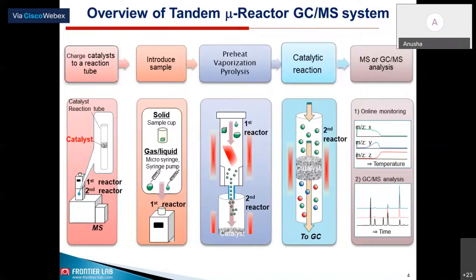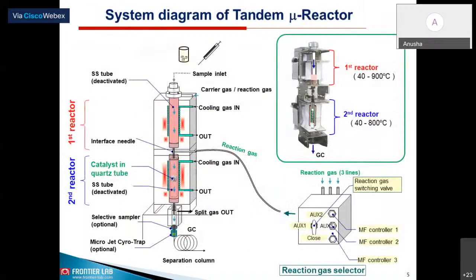So here you can see the system diagram of the tandem microreactor. This is the picture of the reactor. Here you can see two reactors are connected in series and directly installed on the GC inlet. It is about 30 centimeters tall from the GC inlet. Parameters such as the reactor temperatures, ramping time and settings for other auxiliary devices are set through the operating system. For every device, we have a separate operating software where all the parameters can be controlled by yourself, like temperature and also pressure, everything can be controlled.